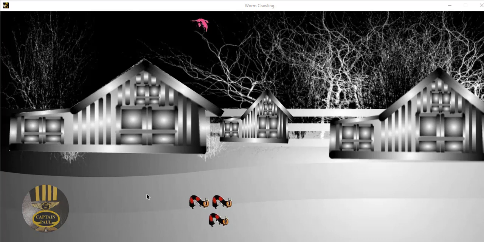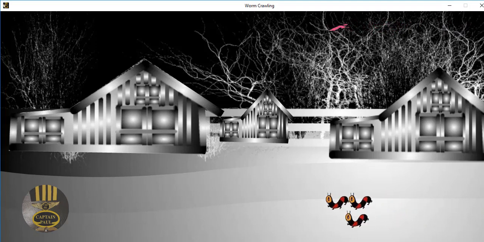So to get this insect moving, all you need to do is just hold on to your left or your right key. So now I'm using my right key, moving right, and you can see the bird chasing the insect, and the insect is actually trying to escape from the bird. That is just what this tutorial is all about.